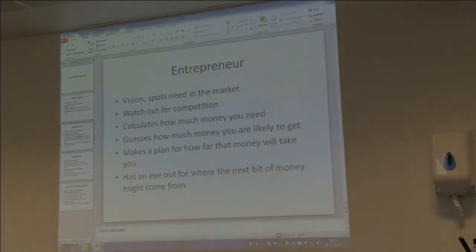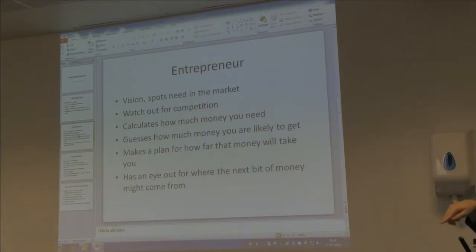I certainly haven't made much from my business. So the entrepreneur makes a plan for, again, how much money are you likely to get? Are you going to get a grant for 10 grand, 20 grand, 30 grand? How far will that money take you? Because you always have to tell the investors, okay, if you're going to give me 10 grand, I'm going to do this with it, and at the end of it, we're going to get to X, and we will be able to do Y because we've gotten to X. So you always have that continuum in your sights.